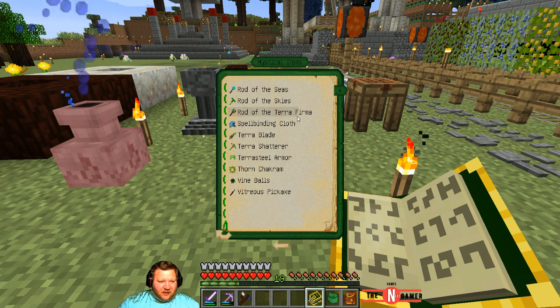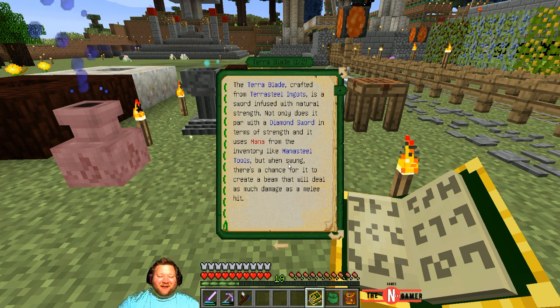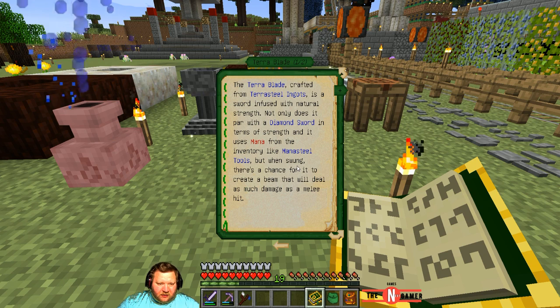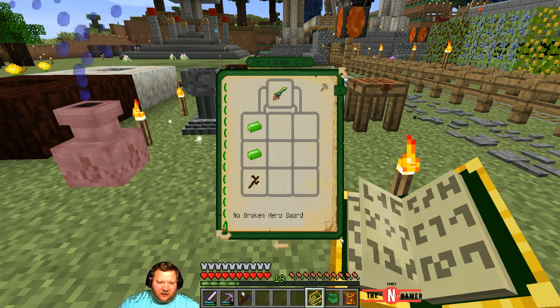Okay, Rod of the Seas, Rod of Skies, Terra Firma. You know what? Let's make this Terra Blade from Terraria. The Terra Blade, crafted from TerraSteel ingots, is a sword infused with natural strength. Not only does it pair with a diamond sword in terms of strength and use mana from the inventory like mana steel tools, but when swung there's a chance for it to create a beam that will deal as much damage as a melee hit.